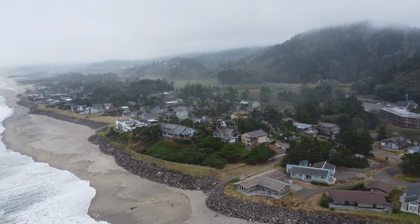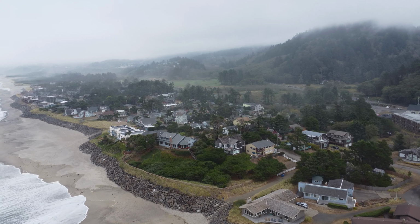But the question that we pose to a lot of people is, is that something you want in your day-to-day life? Do you want to be able to get out and go to town and go to restaurants and do some of these things that are a little more active from a social perspective? Well, again, some towns are going to offer that at a much higher degree. Some towns really aren't going to offer that much at all.